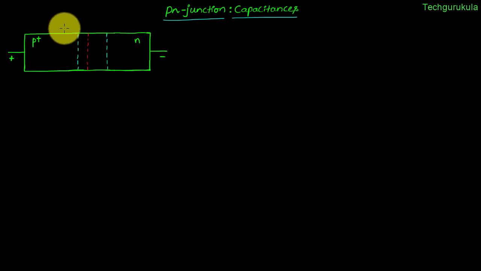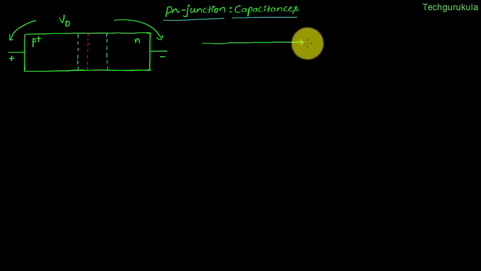To start with, let me take a PN junction where I'm taking reference voltage as V suffix D across this PN junction, where Vd represents the voltage across the diode. If we take a Vd in this axis, where let's say Vd is 0 here, which means in this region Vd is positive and in this region Vd is negative. I am assuming that we are applying a voltage of this value, which means we are applying a negative value of Vd, which indicates that this PN junction is reverse biased.